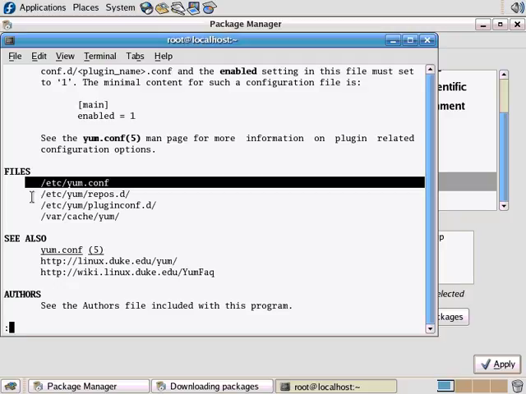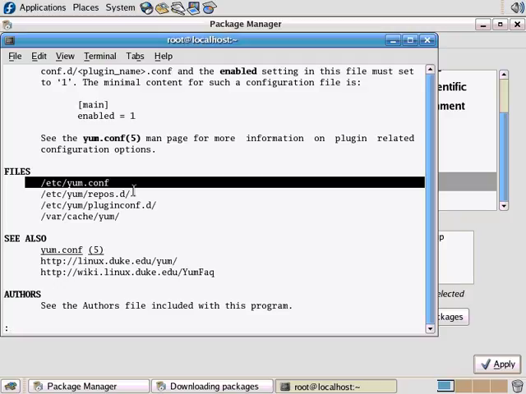There's an important file for Yum called the /etc/yum.conf file. This is how it knows what repositories out on the internet to go search for updates for your system. So over time you'll gain familiarity with the names of the packages. Initially it can be a little daunting because there's so many packages and so many different names for those packages. You might have hundreds of packages installed on your system.